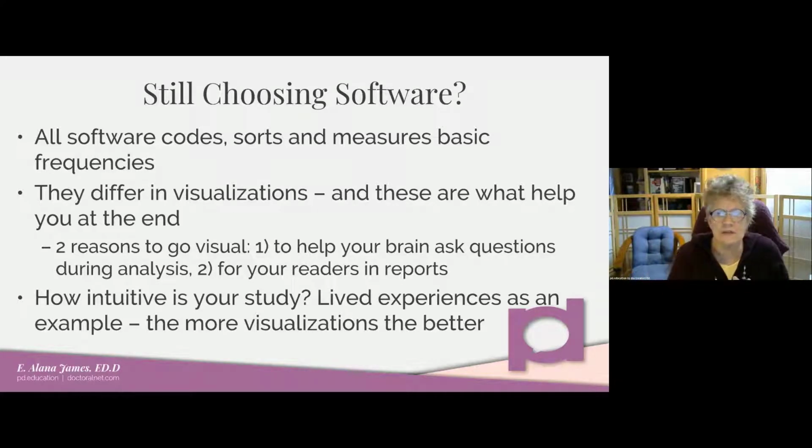Almost all the software companies, and the big three are probably Atlas.ti, NVivo, and MAXQDA, but there are others that are pretty close to those, all started from the same point of taking codes. But they also are companies and they're selling to different audiences, and those different audiences have different needs. Over time, they change a little based upon who their major customers are. How they differ the most is in the visualization.